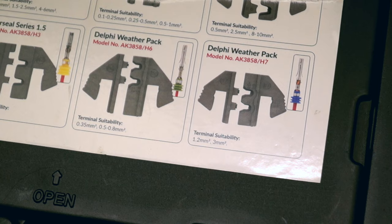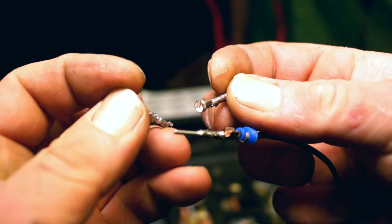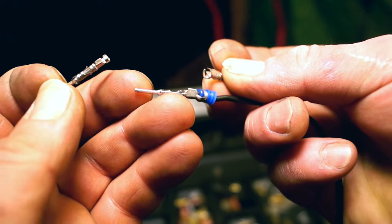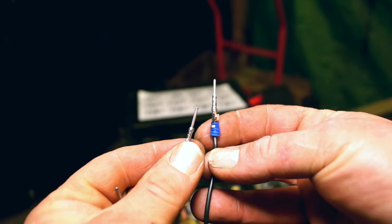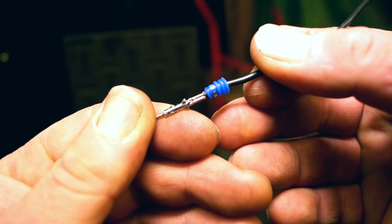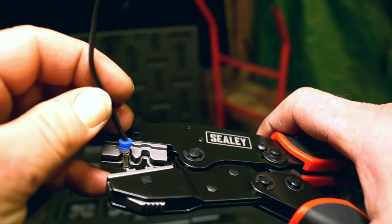The Delphi weather pack, for instance — you can see it has a rubber blue fitting on it, I think this is nitrile or neoprene. Basically they have a wider end part. This one doesn't because it's for an ECU terminal block, however this one is for an external plug. These things have to be crimped up properly, and you can see here how the crimpers have crimped the wires into place and held the rubber in place.